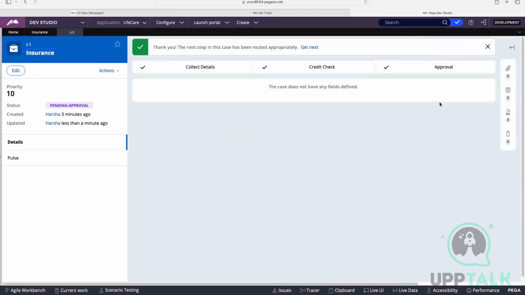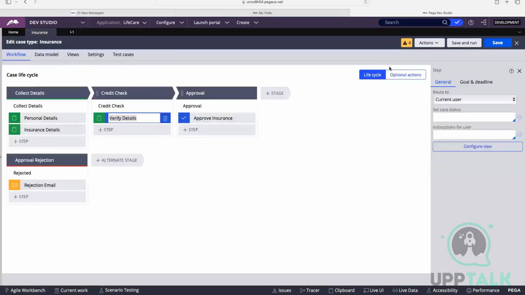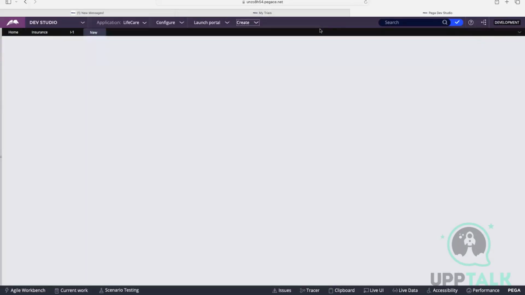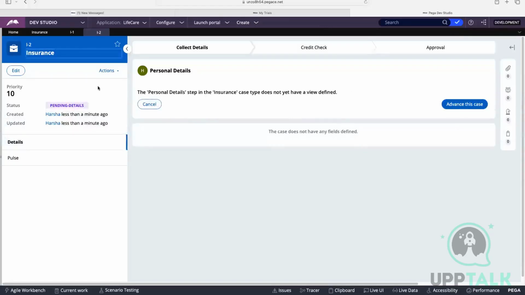So this is how we create a case in Pega. This is one way. One way is we can click on this save and run. Second is we can go to this create and go to new and insurance. Same thing. The priority, the status. You see the status will change.